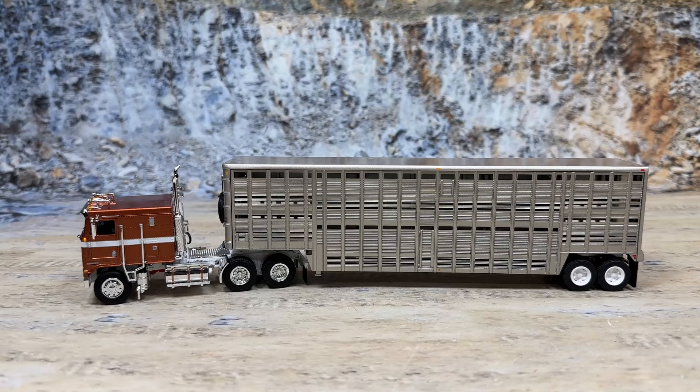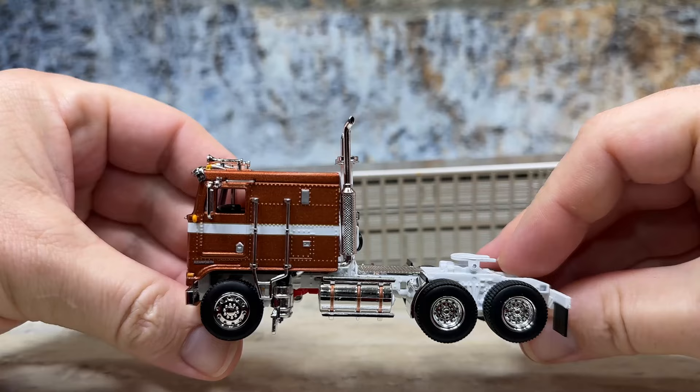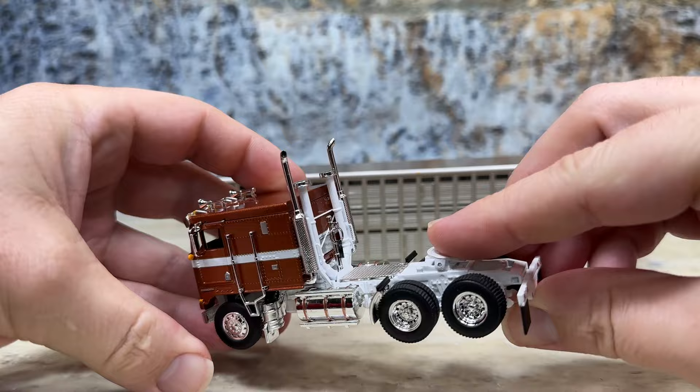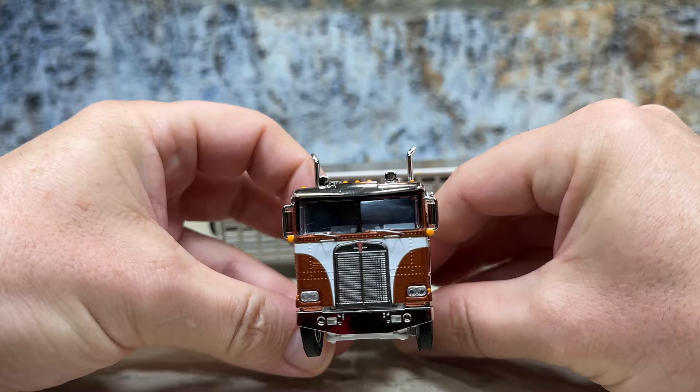It'd be classic on the highways back in the 70s and early 80s, but we'll get into this trailer and take a real good close look. I want to start with the cab. Doesn't that look more copper than brown? They put a white frame and white fifth wheel. It's got white air intake pipes with chrome caps and chrome exhaust — your typical chrome parts on all of them. It has a really cool white stripe that goes around the cab, classic 70s.